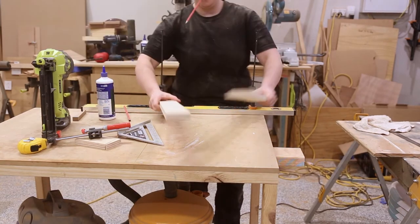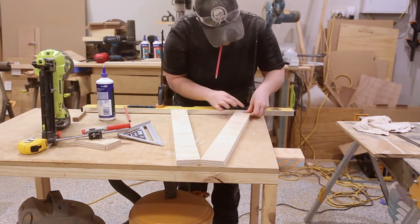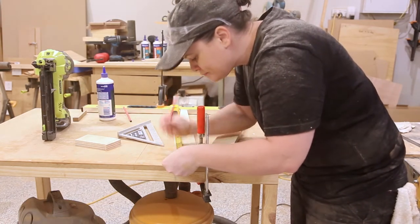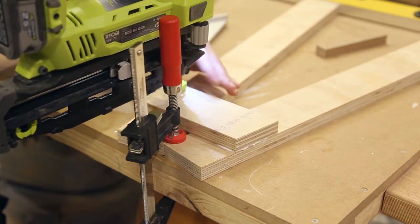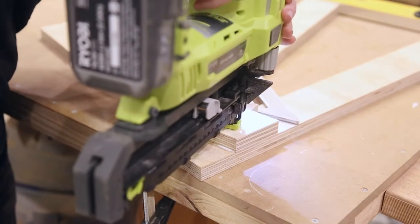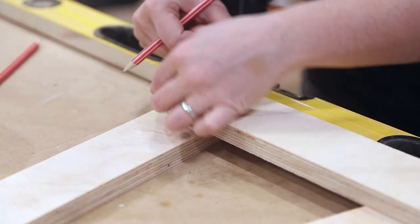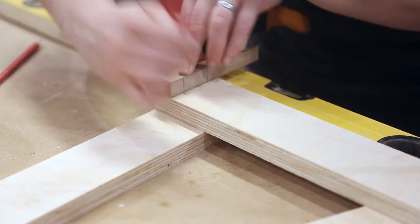I clamped a straight edge to my workbench to ensure the A-frames were square and level. Measuring 40mm down, I made a mark on both sides and cut my first piece to length. I cut each side with a 10 degree angle so it would be flush to the A-frame, then glued and nailed it into place. I cut a 10 degree wedge from scrap and made marks which I transferred to each side of the plywood so when I nailed each piece into place I had nail holes in a consistent place — I just like everything to be uniform.